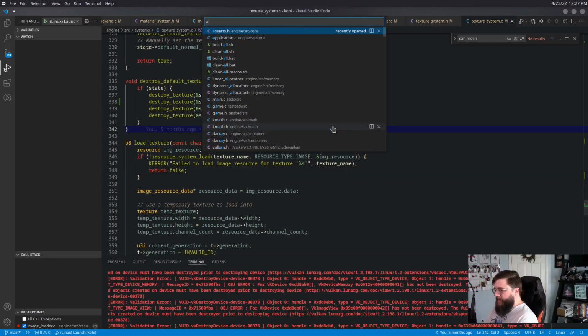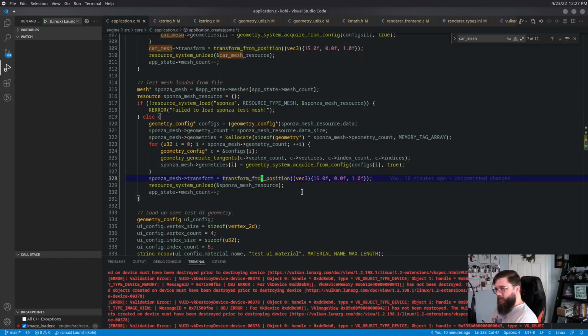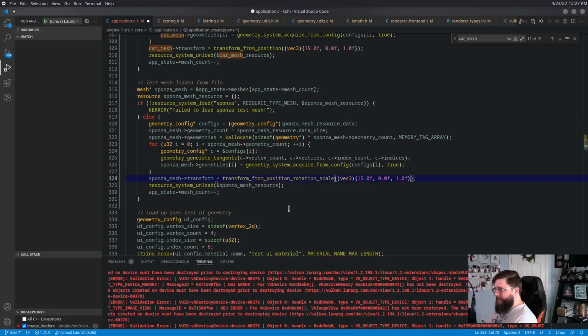But then in application, we are going to need to set a scale for this guy. So we want something considerably smaller. So we want transform, we'll say position rotation scale. And I'm actually going to center this on 0.